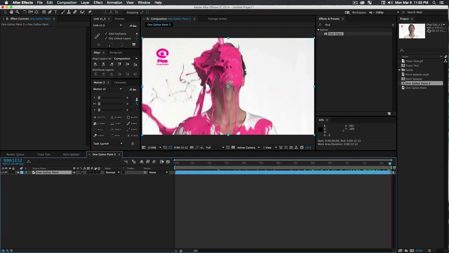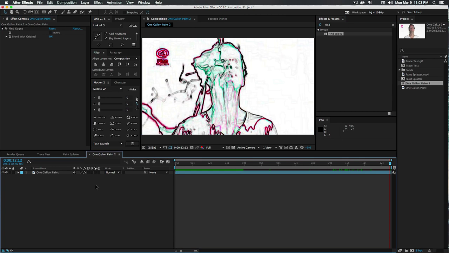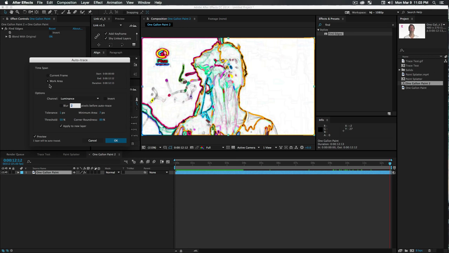And since this is a really low resolution image, it's 480 by 270, it's not going to be too easy to work with just standard. So I'm going to throw the find edges on it right away. And as you can see, it's already found the edges a little bit better for us as a starting point. So let's go up into our layer one more time and down to auto trace. And if you guys aren't too bored and can work with me for a second, it looks like our previous numbers actually did a pretty decent job finding stuff.